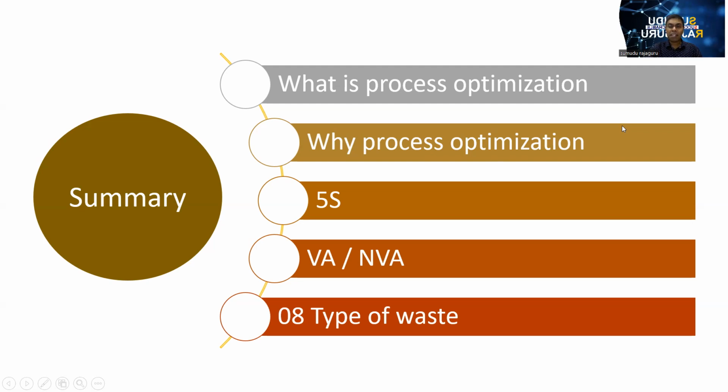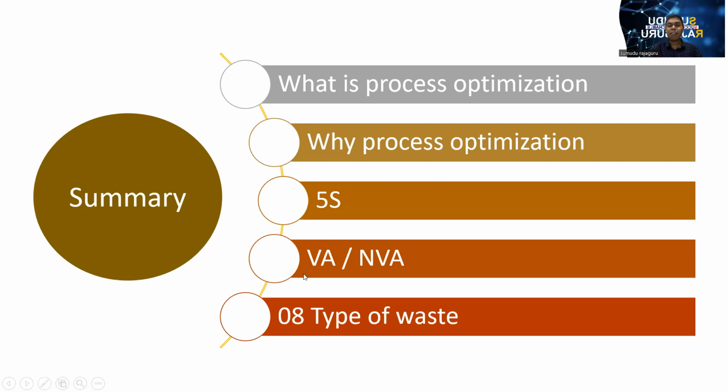Then I already told you there are several ways to do the process optimization. There are complex ways as well as the simplest way. So 3 concepts, tools I have discussed under the simplest way. Those are called 5S, value adding, non-value adding, and the 8 types of waste. If your organization can implement 5S, the ultimate goal is you can reduce the searching time and you can increase the efficiency of everyone. Then people efficiency will improve as well as the process efficiency.